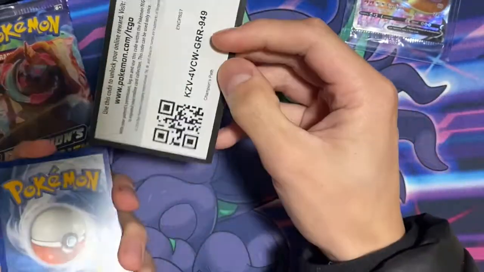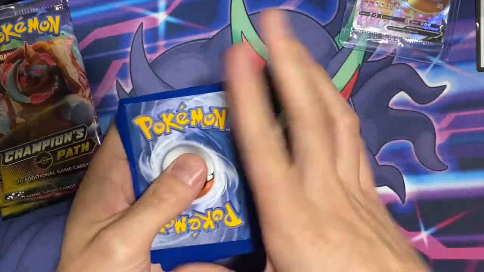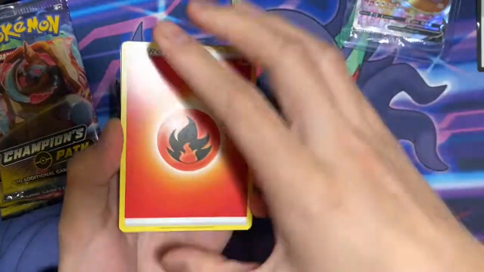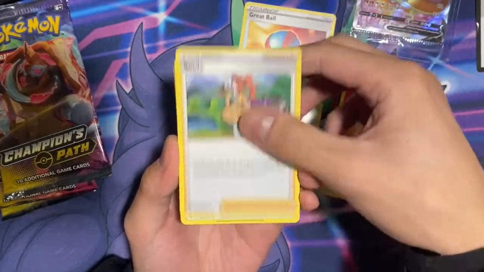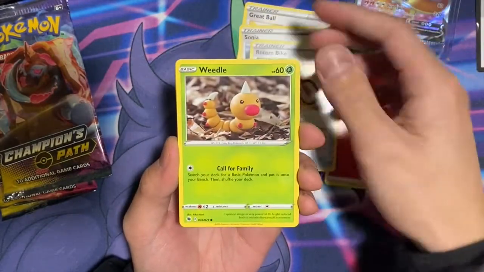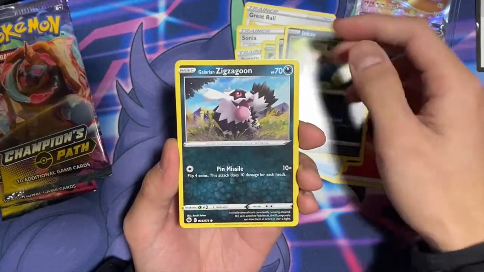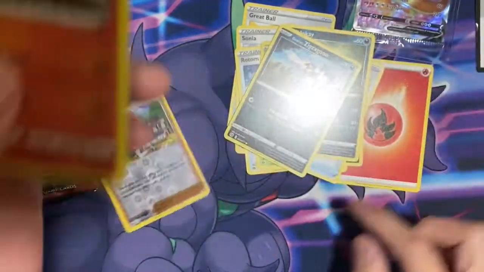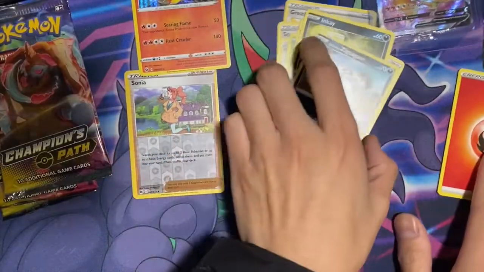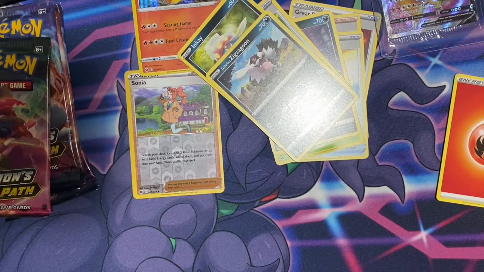Here's the code card for you. One, two, three, four to the front. And Fire Energy. Okay, Great Ball. Sonia. Rotom. Weedle. Clarion Zigzagoon. And, oh, Sonia. Sent a Scorch again. Okay. Not what we're looking for. We're only looking for that shiny Charizard and Charizard VMAX.